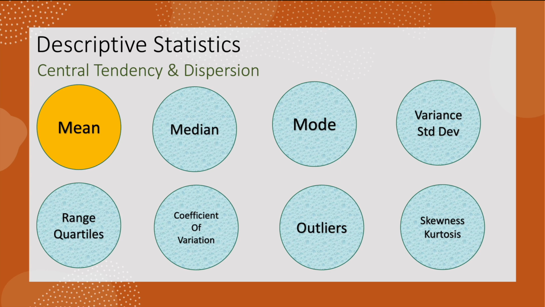Today we are going to learn about mean. When we talk about mean, the one thing which comes to our mind is average. That is just one type of mean. In statistics, we have arithmetic mean, which is average, but we also have weighted mean, geometric mean, and harmonic mean. We are going to deal with everything today.